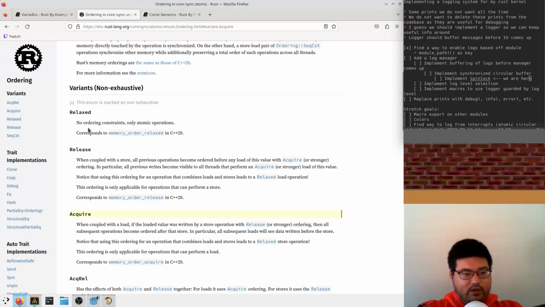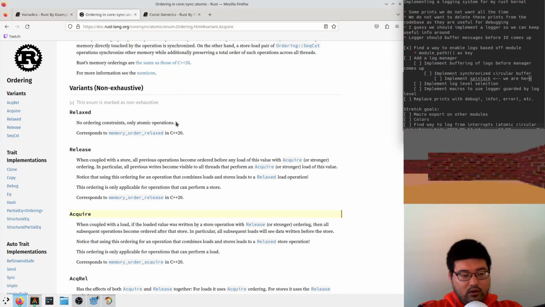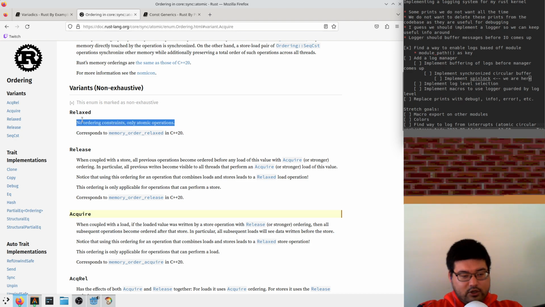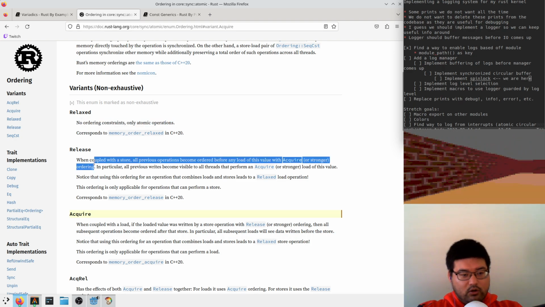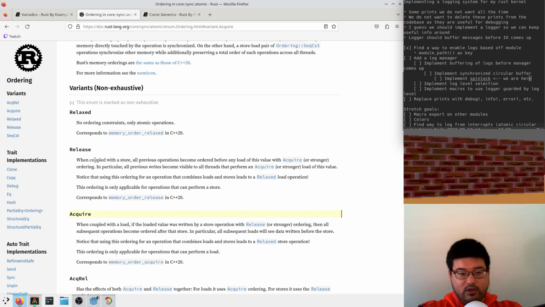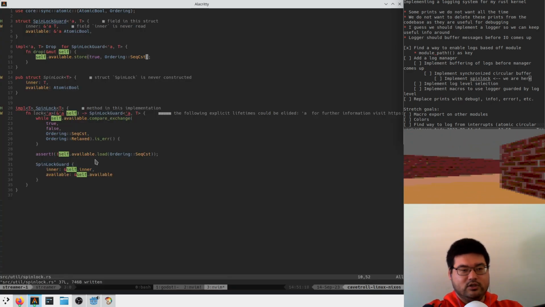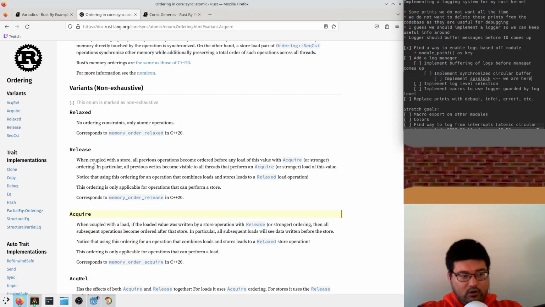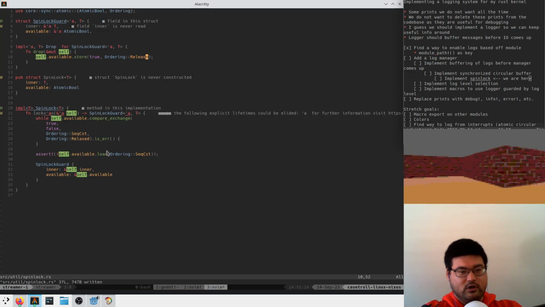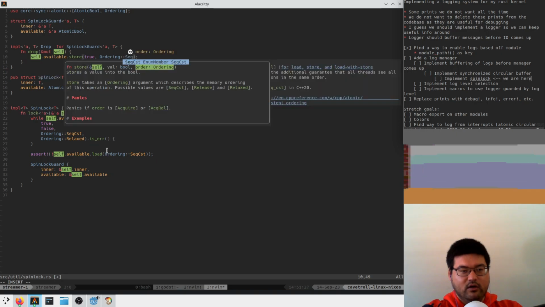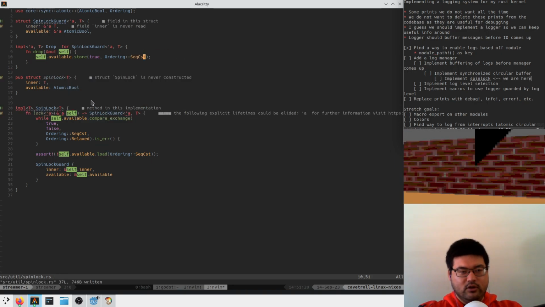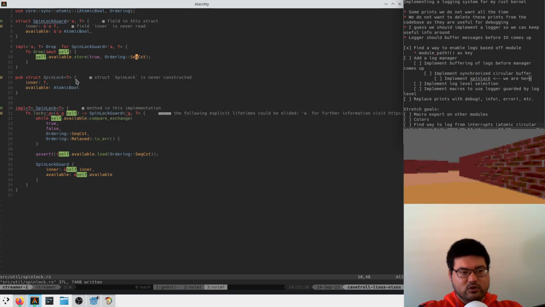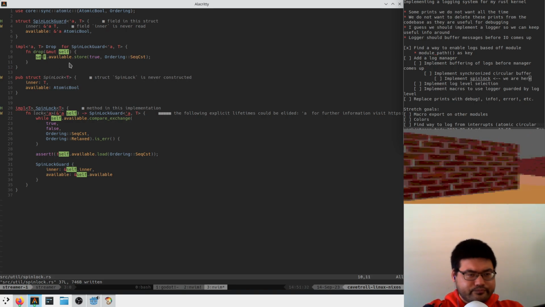Like, if I use Relaxed here, I don't know if the following reads would work. Coupled with the store, all previous operations become ordered before any load. So I guess I could just use Release here. I don't actually know. Since I don't have confidence here, we'll just do it like this, and in the future, we can come back and try to deal with this.